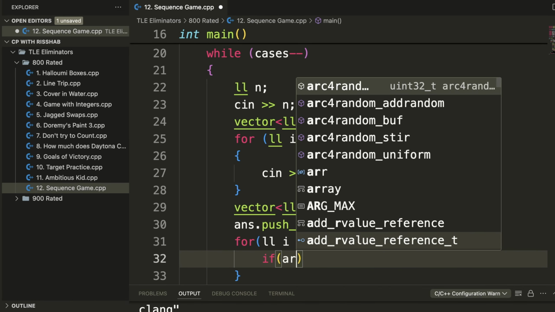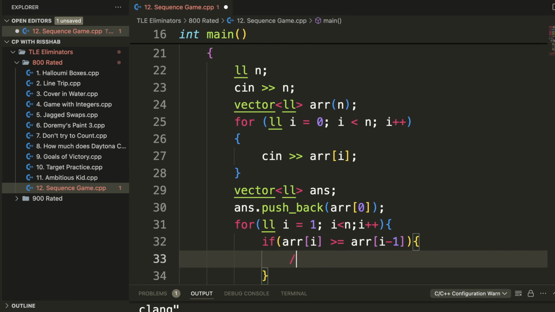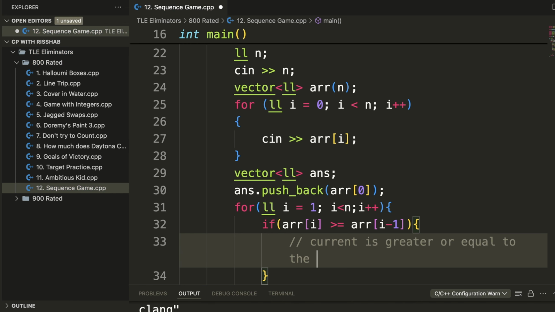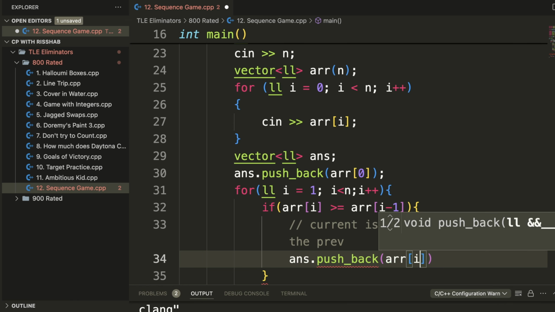Now if arr of i, that is the current element, is greater than or equal to arr of i minus 1, the previous, then we'll push the current element, that is arr of i.